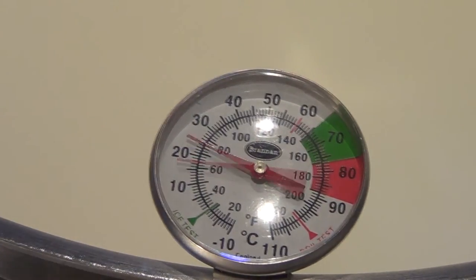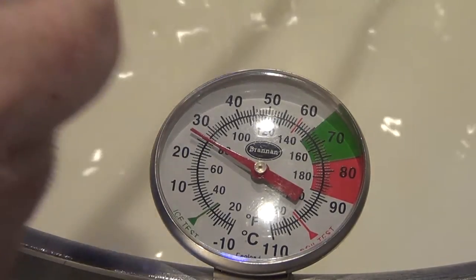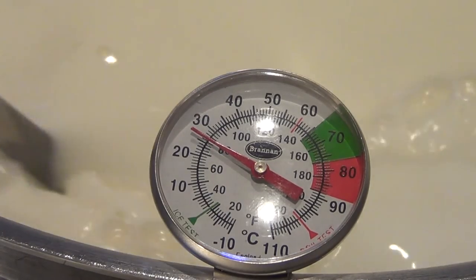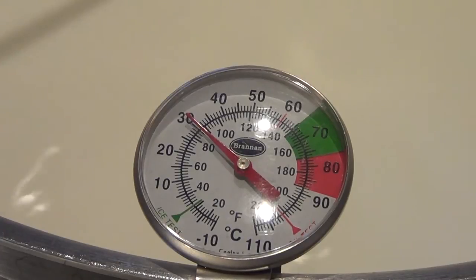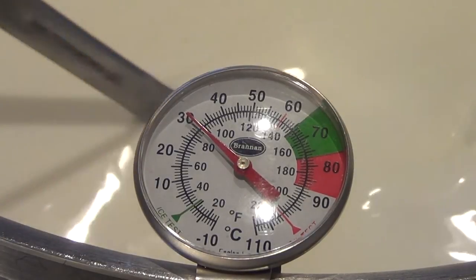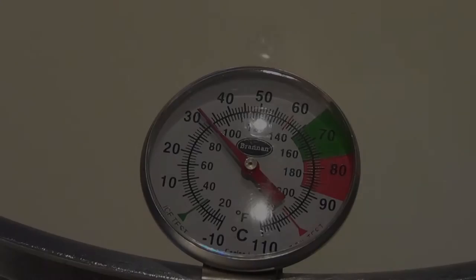Now we need to bring the milk up to a temperature of 32 degrees Celsius, that's 90 degrees Fahrenheit. Once the water pan is boiling, it only takes a few minutes to reach the temperature, so keep a close eye on the thermometer. Once the temperature is reached, take it off the double boiler. The temperature will hold for quite a long time.